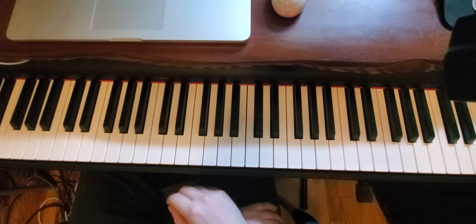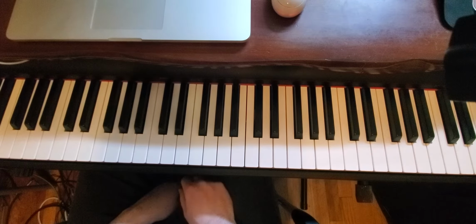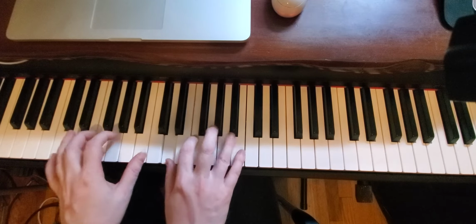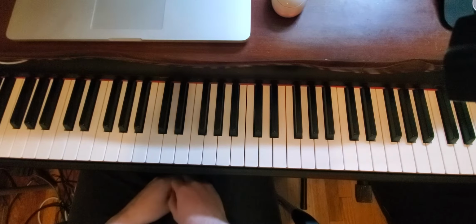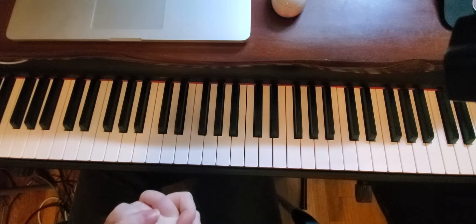All right. Hey guys, so we're going to talk today a little bit about phrasing and try to work a little bit with the C blues and the 251 in C. So give us some ways to sculpt our lines over those guys and hopefully make for some more cohesive improvisation as we go.